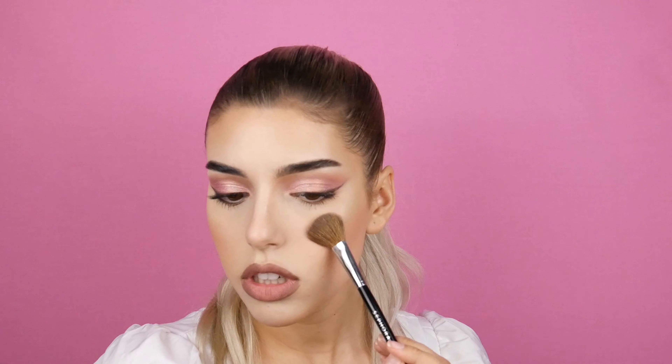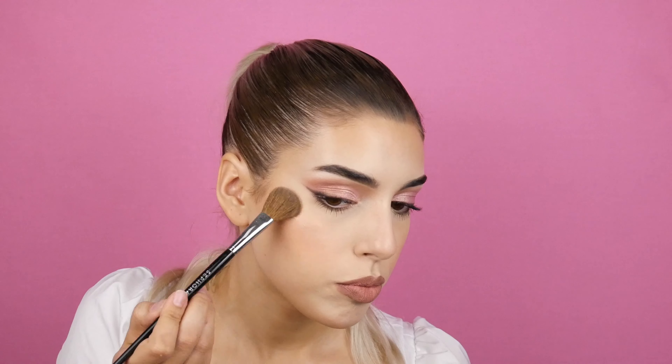Last but not least, we need the highlighter! I'm using Anastasia Beverly Hills — the one and only — Glow Kit in Gum Drop. It's this pinkish color. Thank you to my son for throwing my makeup and destroying it! I'm using the Gum Drop shade, you guys. It's the most beautiful color with a pink undertone — you'll see what I mean. Look at this — oh my god! I love this color, and I think it's perfect for Valentine's Day. I'm not sure they still sell it, but it's amazing because of that pink undertone — that's why it's called Gum Drop. I need all the highlights!